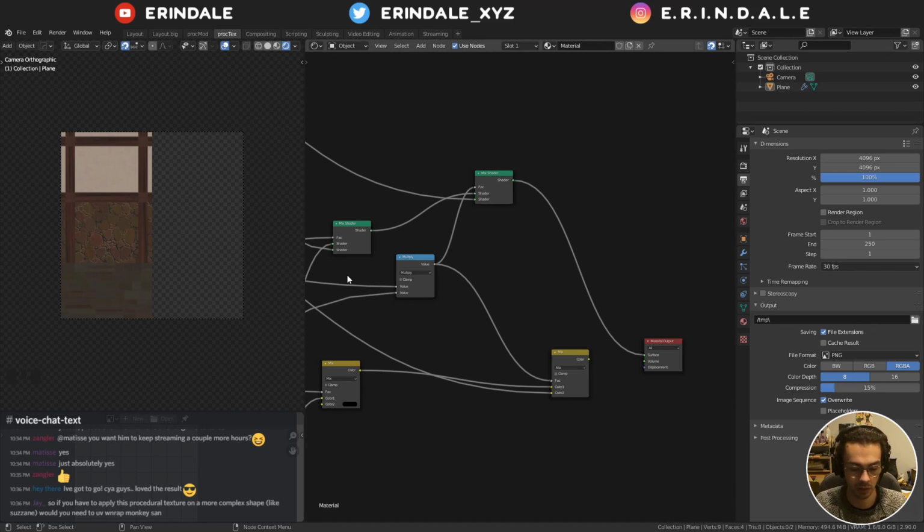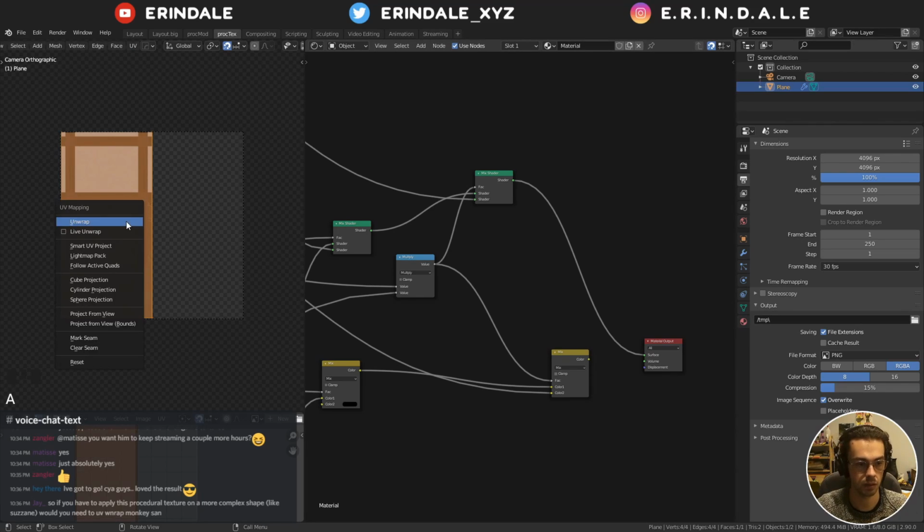Right. So if you have to apply this procedural texture on a more complex shape like Suzanne, the good thing about Suzanne is she's already unwrapped. But if you're doing a custom mesh, you would need it to be unwrapped if you're baking. I feel like people frown on using the Smart UV Unwrap, but if you're baking it or you're texture painting, then I don't really see the issue of using it. I've used it a lot without any issues.